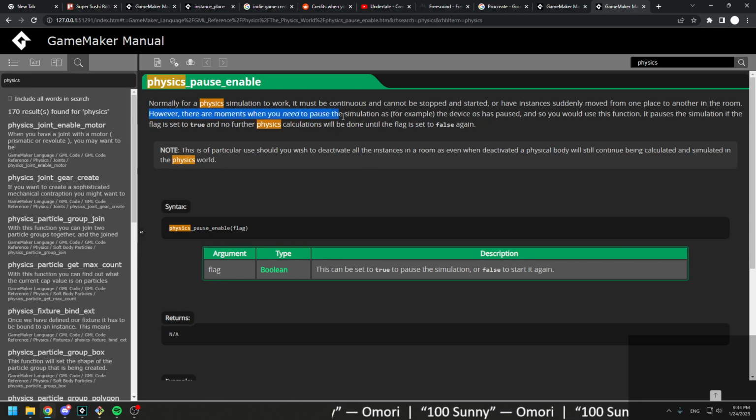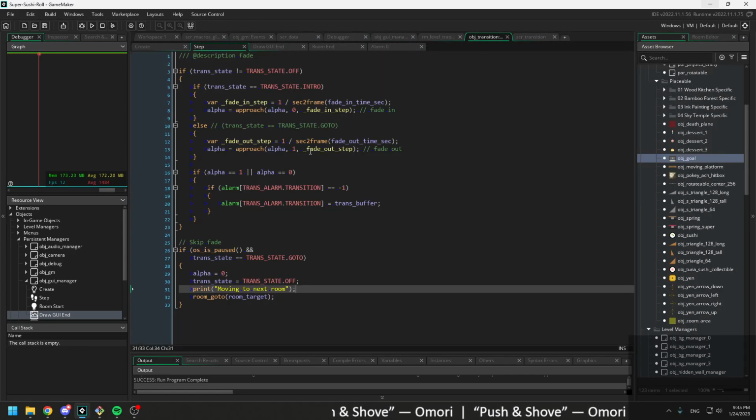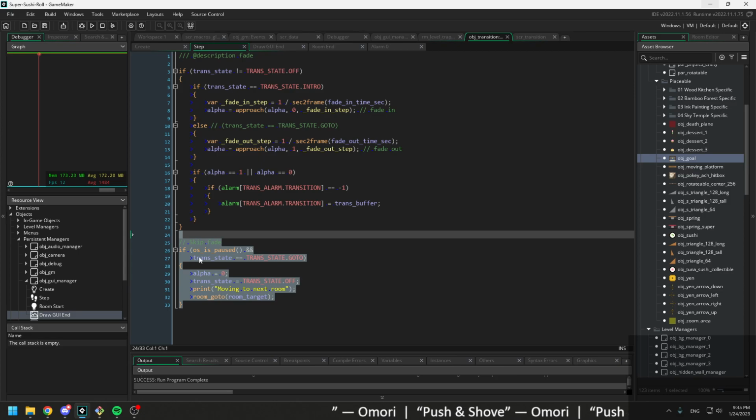Oh, wait. There are moments you need to pause when the OS is paused. So you would use this function. Oh, what the fuck? Why do I need to pause it when the device OS is paused? Okay, I have a solution. This is so dumb. So I'm just going to get rid of this.